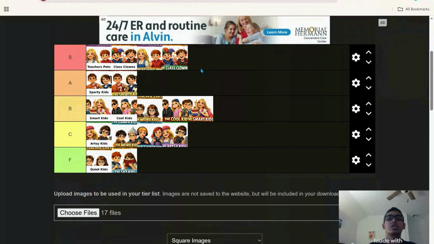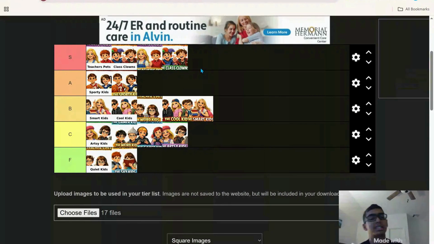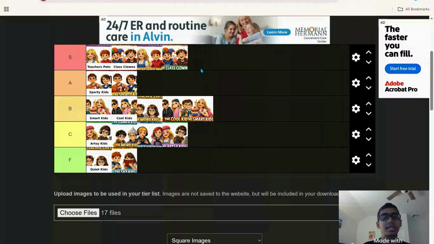They are literally the ones that are gonna do anything for attention. They're gonna do the stupidest stuff to get attention, and maybe that is a good thing, because maybe they'll be famous one day, and the cool kids that were cool back then won't be famous 20 years from now. You don't really know. Only time will tell. Or who knows? Maybe the quiet kids become famous one day, and it's crazy, because a lot of these famous guys were quiet growing up. They were the shy type, and over time they developed that skill. So school obviously is a great place, but you can't really predict how anybody is gonna be.